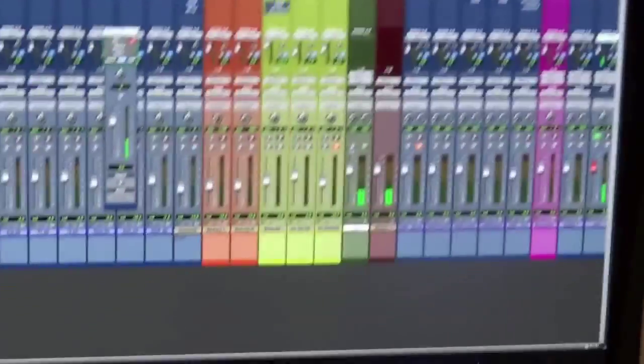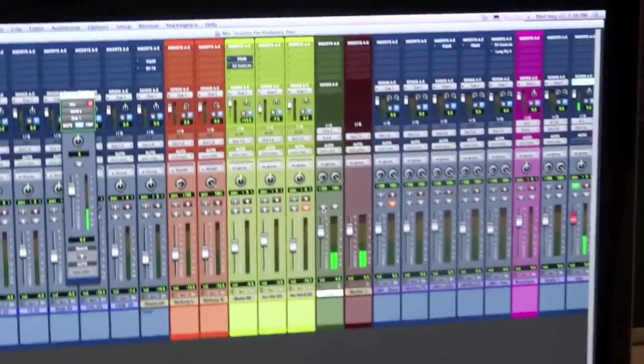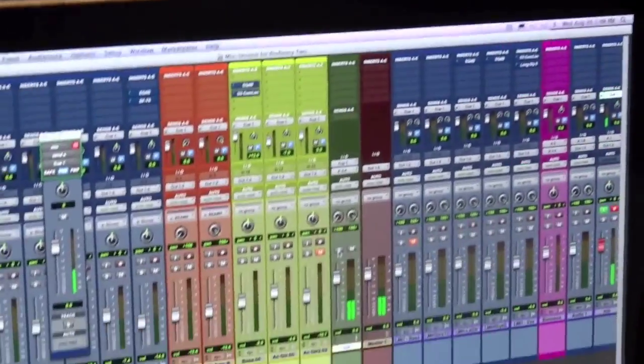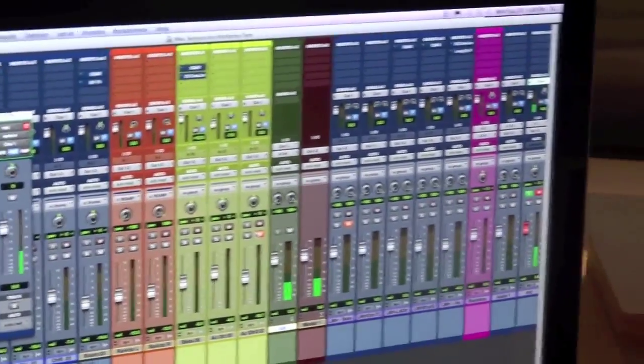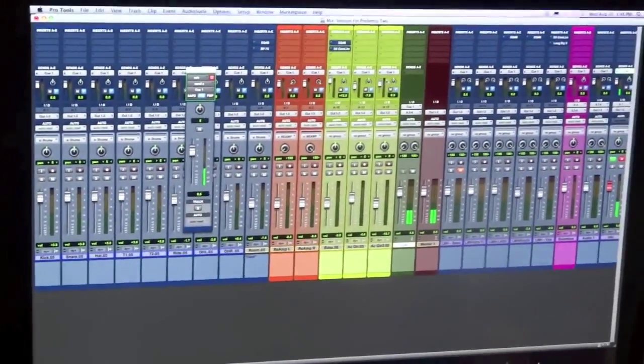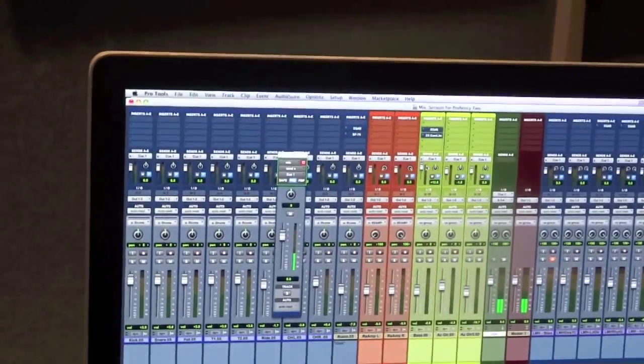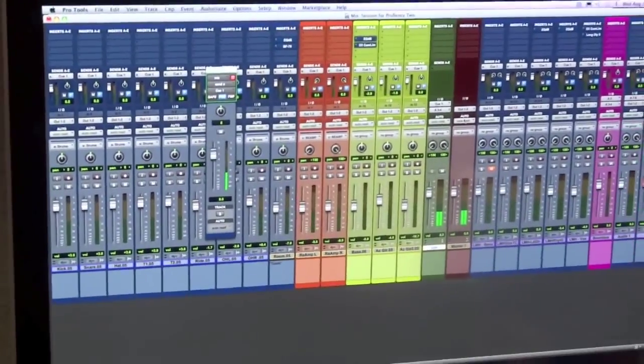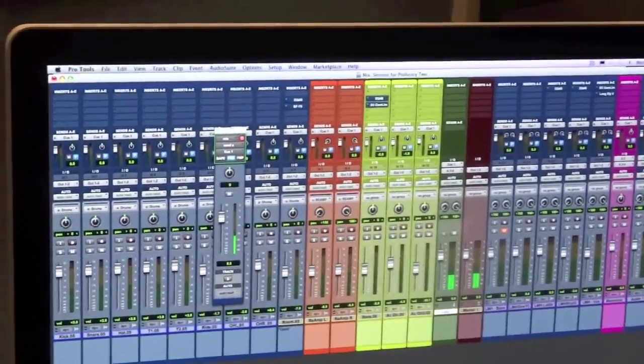I did forget to solo safe this Q mix with Command click on the S. So now I can do what I want. I can adjust levels, it's not going to goof up their headphones. And same up here, I can do what I want, it's not going to affect my mix. All right, so this is all set up properly. Let's go back to the console.